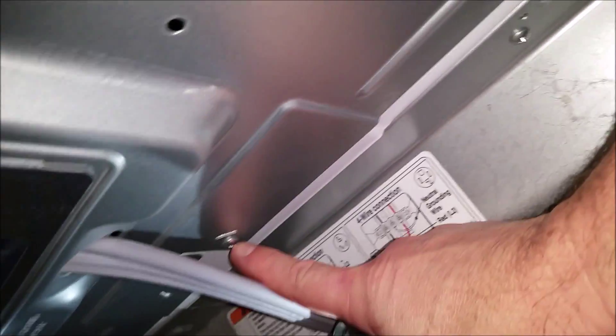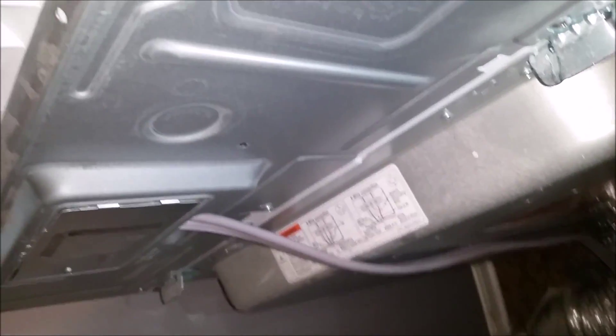The manual only says to remove the three screws on top, but it appears you also have to take out the three screws on the bottom as well — here, here, and one on the far side over there. Once you take the three screws off the top and three screws off the bottom, the back panel just comes off. I have it hanging down here, and that is where the control panel is.